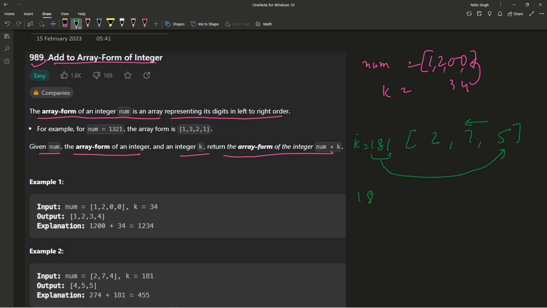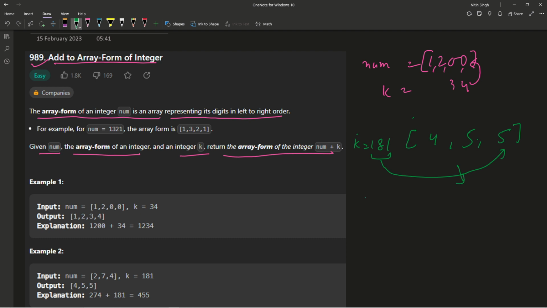Fine. Now we decremented it. Add this whole thing with this number. 18 plus 7 is nothing but 25. Okay. And the last digit, 5, is going to be written over here, and divide by 10, that is nothing but 2 now. So add this whole with this. So we are getting 4. So this is a 4. So we'll write it just over here. And if we divide by 10, we are going to get a 0, right? And the array is also over. So we are going to return this particular array.